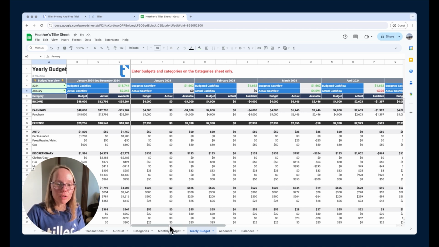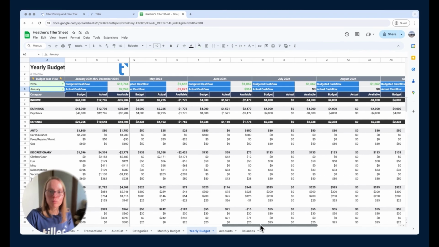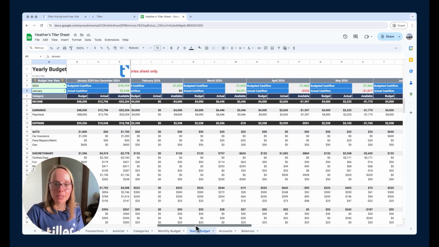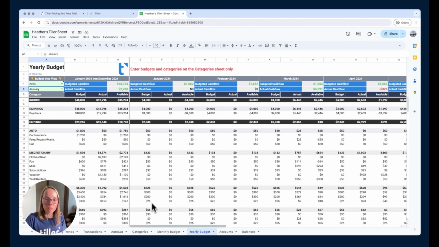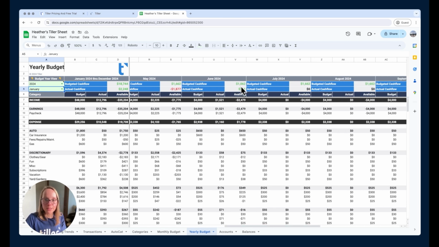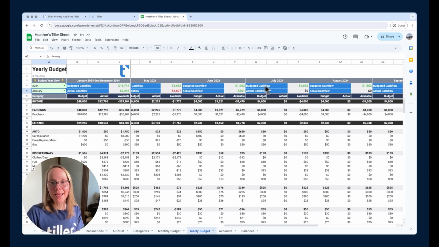So we can review, we can use a scroll bar here in the Google Sheet to move out to the right to understand the differences in budgeted cash flow month over month, and see our spending month over month. We can see here, for example, in June, the budgeted cash flow was different than that of May and that of July. And that's because of that car insurance payment in the previous video that we talked about. We set that unique amount for that month. We can see how changes like that, when anticipated, can affect that budgeted cash flow and help us plan out different budgeting scenarios. So it's a super helpful tool for really customizing your budget and understanding how your year is going to go, if you can anticipate certain things.